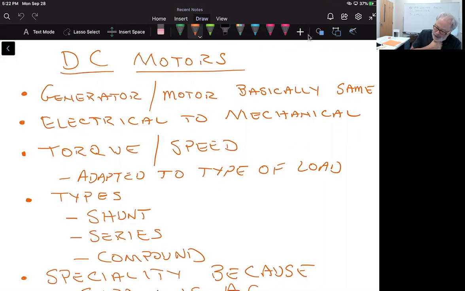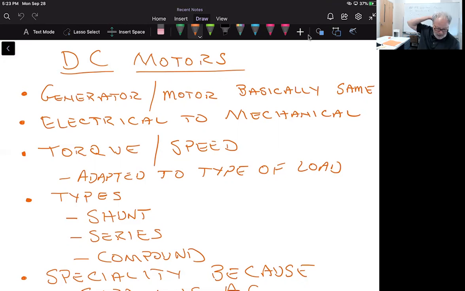We're going to throw some things out here probably for the first time, but he tells us that these DC motors have something called a torque speed characteristic. Now, we'll go into a little more detail about what that means later, but we have discussed what torque is. And of course, we understand the idea behind speed. And so what you do with a particular motor and a particular motor type is you can adjust the way that this motor operates based on the load that you connect to it.